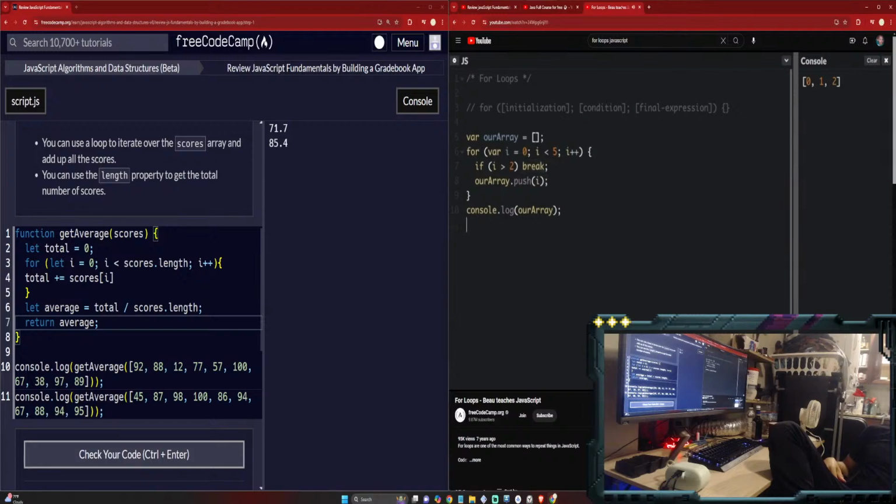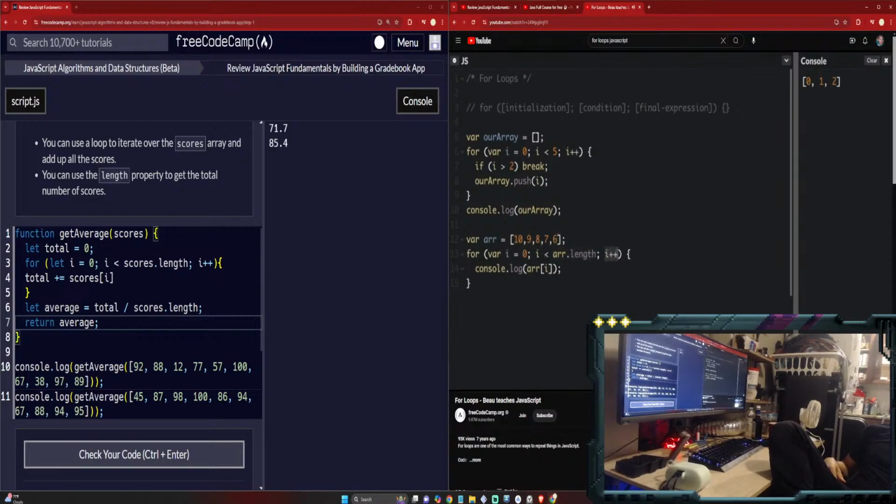Now it's also common for loops to iterate through an array. So if an array already exists and has some items in it, we can loop through and console.log or print out each item in that array. So we're going to initialize I to equal 0, if I is less than r.length. So that's the array, and length is the length of the array. So if I is less than the length of the array, we are going to continue going through the array. So once we get to the end of the array, we'll be done with the for loop.